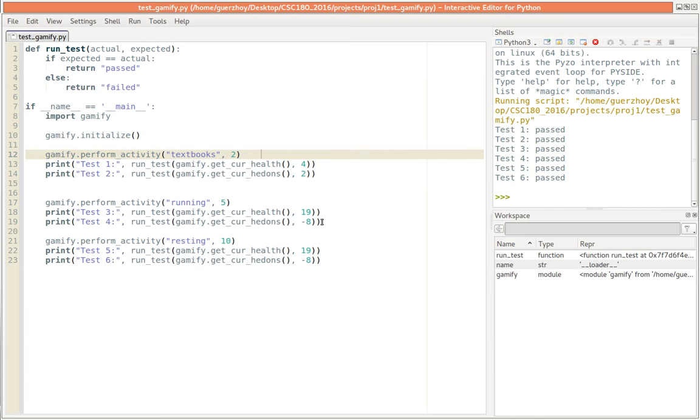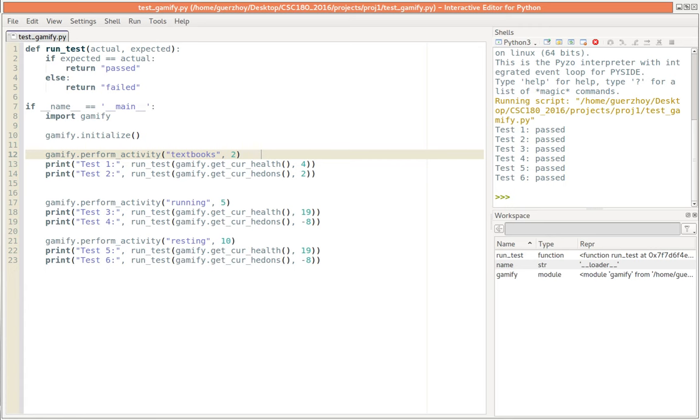Two things to note. You do not have to test your code in exactly the same way. You have to document your testing strategy. Here, I did not document my testing strategy in the sense that I did not explain why it made sense to test for this and this and this. And you don't have to use this kind of framework with run test, although you might like to anyway.